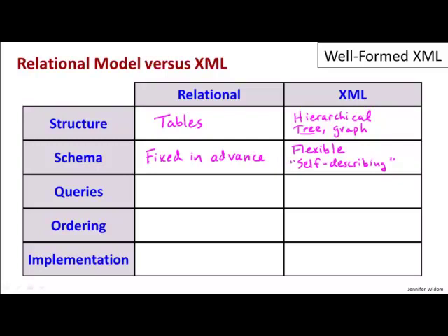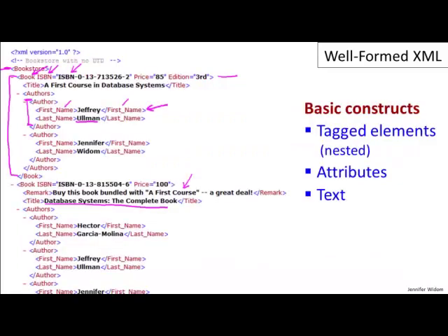And in particular, let's go back and take a look at our example, and we'll see that we have some structure in our example, but not everything is perfectly structured as it would be in the relational model. So coming back here, first of all, in this first book we have an attribute called edition, the third edition, whereas in the second book we only have 2 attributes, so there's no edition in this book. Now, in the relational model, we would have to have a column for edition, and we'd have one for every book, although, of course, we could have null editions for some books. In XML, it's perfectly acceptable to have some attributes for some elements, and those attributes don't appear in other elements.